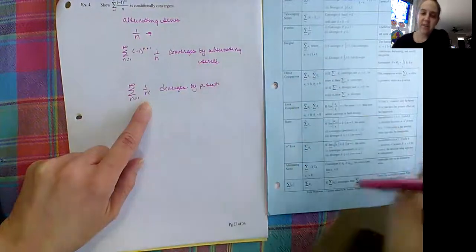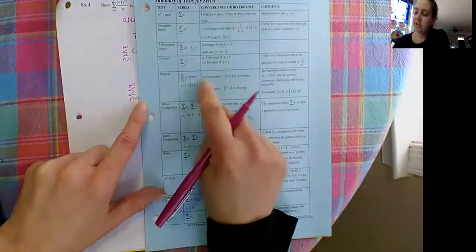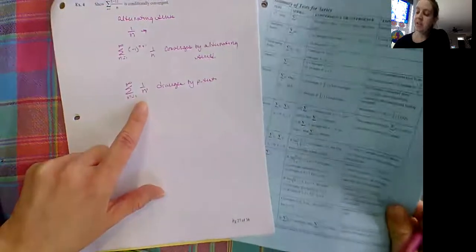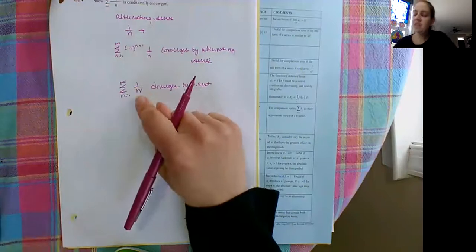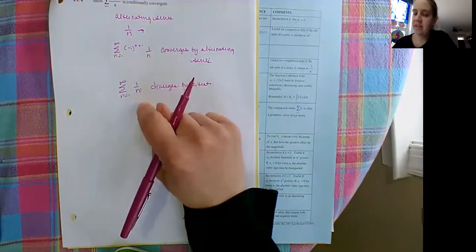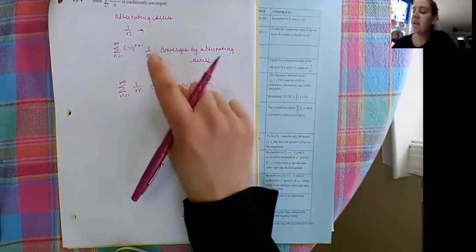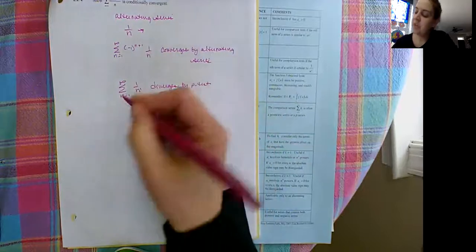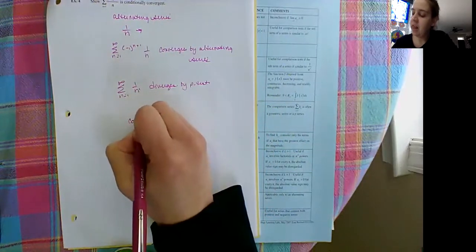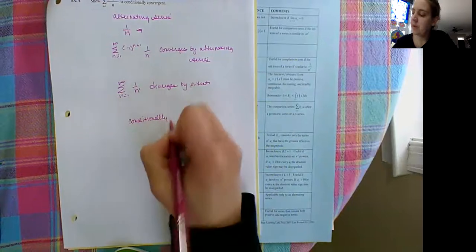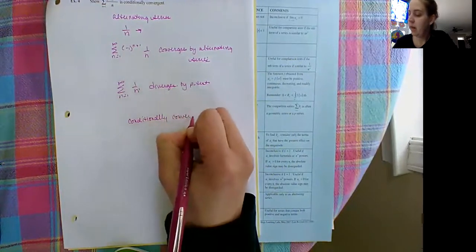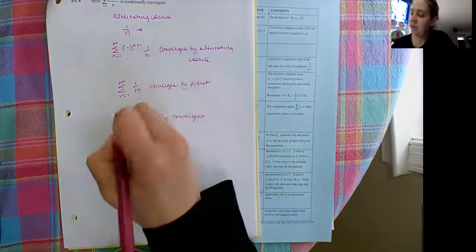But every year I have a few students that just love the integral test. Anytime they see it, they use it where they can. If you went through the steps of the integral test, you would see that this also diverges. And we did that in the last notes. So because the positive version diverges, and the alternating piece converges, we say that this is conditionally convergent. I should say that original piece is.